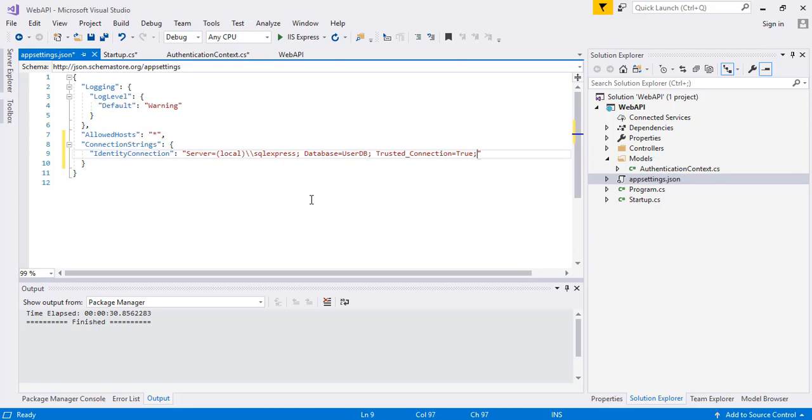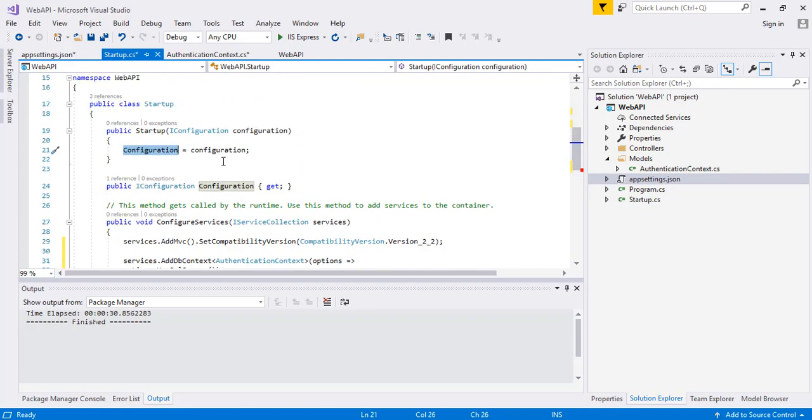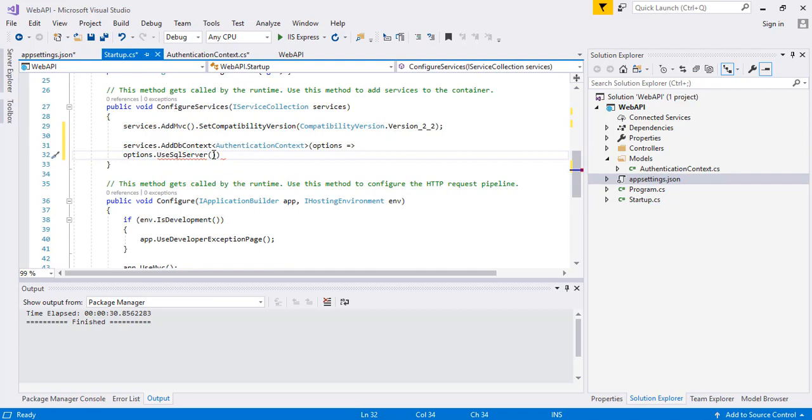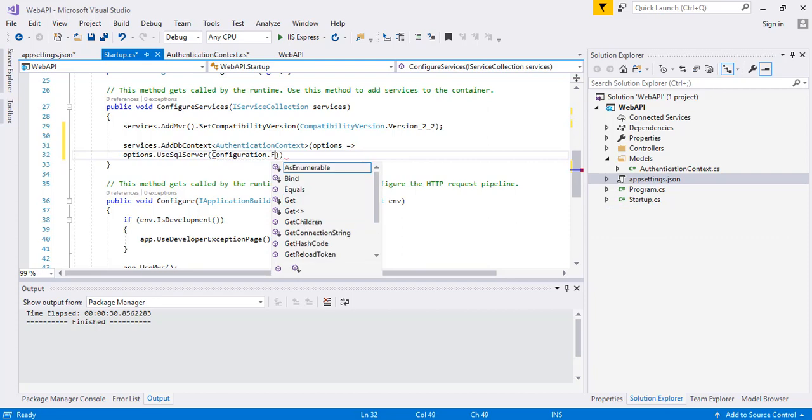In order to execute multiple query batches with the same connection, we have to set one more property here, MultipleActiveResultSets, and I will set it as true. So here we have defined the DB connection string. Now let's access that inside this startup class function here. For that, we can use this variable configuration of the type IConfiguration. So we just need to do this: configuration dot GetConnectionString function can be called.